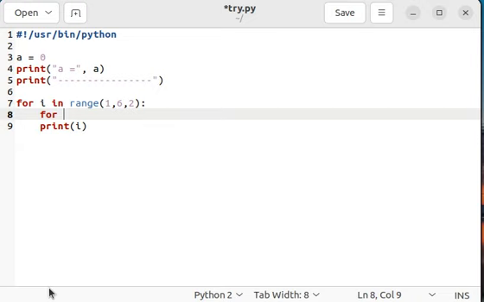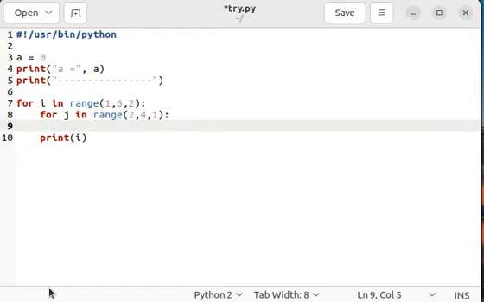Then for j in range 2 to 4 in steps of 1, print j.